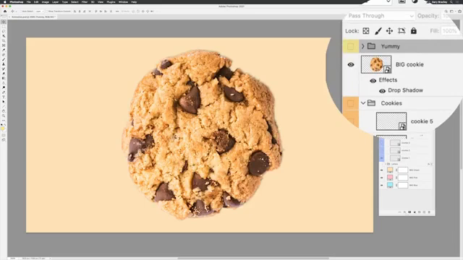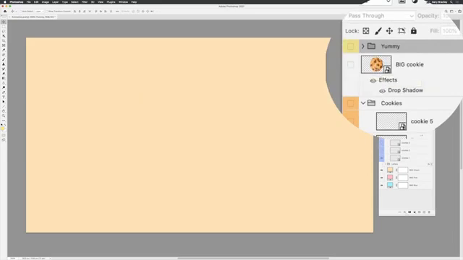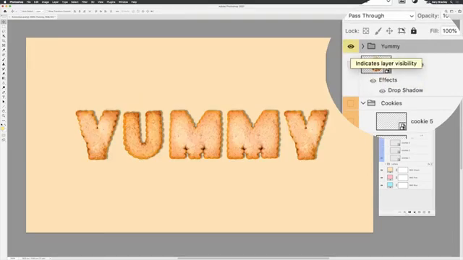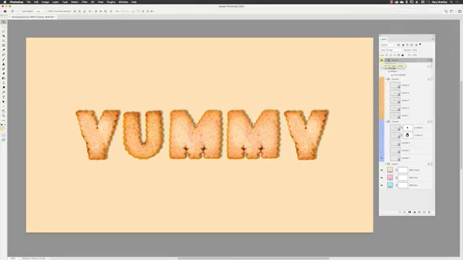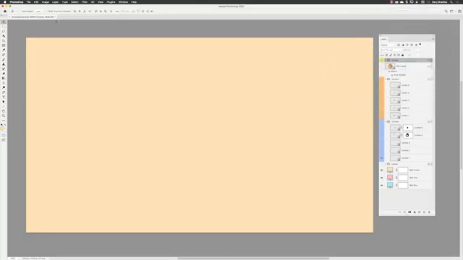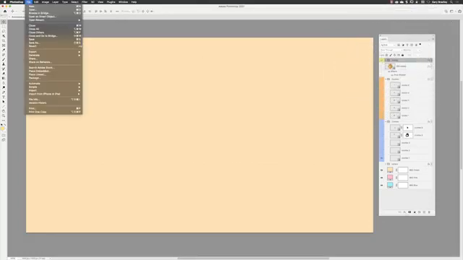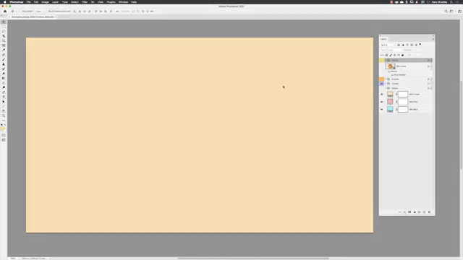Then at the top we've got a large cookie that's going to be shown on different coloured backgrounds, and then we're going to finish off with another collection of words called yummy. I'm going to go back up to the File menu and choose Revert so I can go back to the state that my layers need to be in, ready for animating.